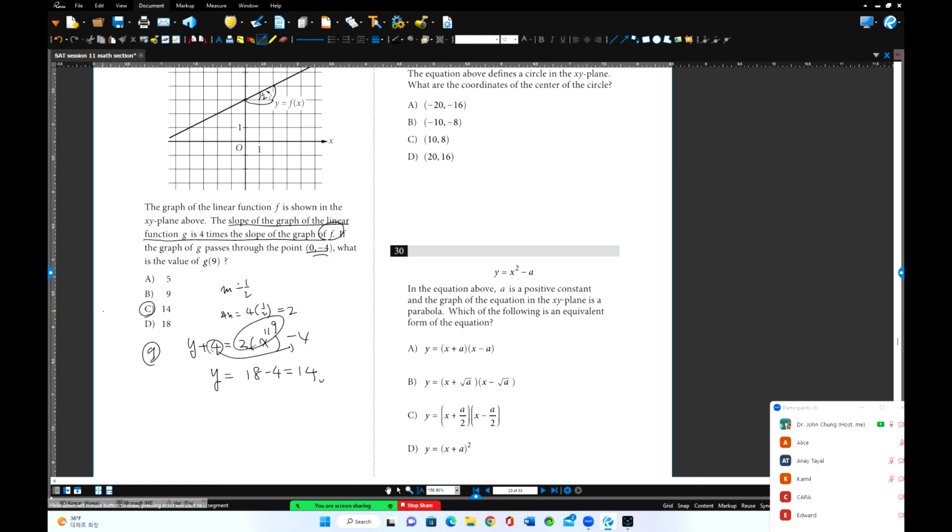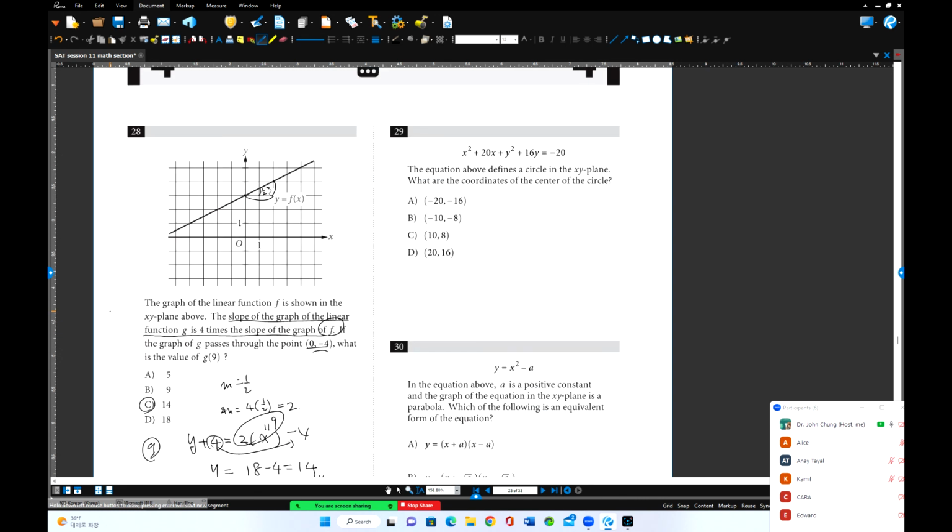That was okay, right? That is not hard. Alright, what is the center? Okay, so we have to express the standard form there: x squared plus 20x, space there, y squared plus 16y, and space there, equals negative 20. To make perfect squares, we need what? Trinomial, perfect square trinomial, okay?